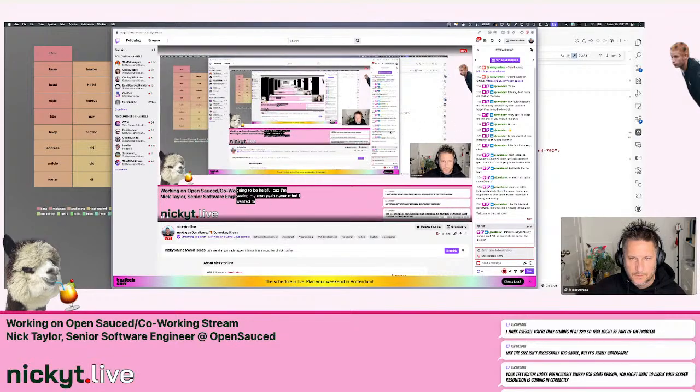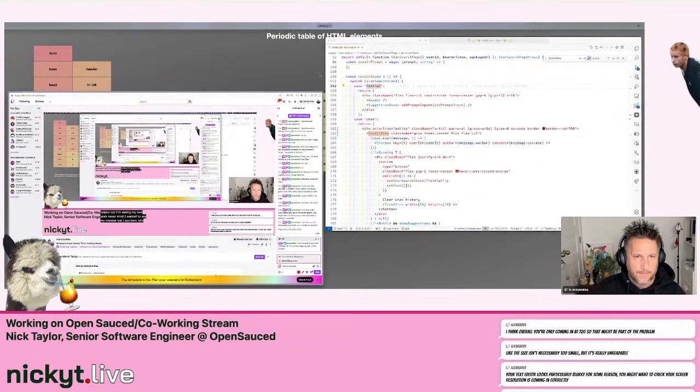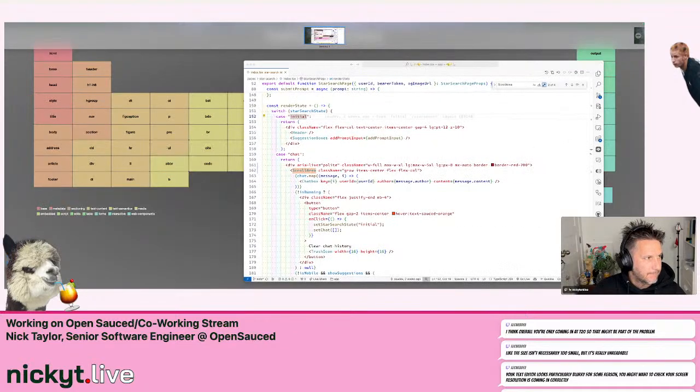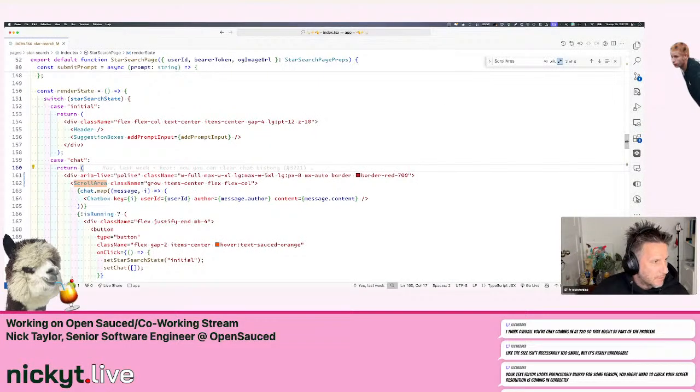Let me move it off screen for a sec. Let's zoom in maybe. I'm just going to see what it looks like on my screen because I have a pretty solid internet connection.